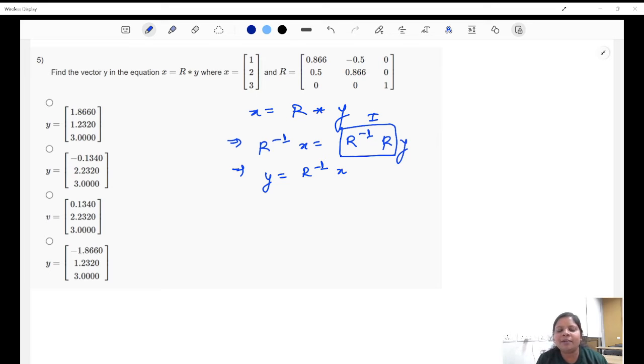So how do you identify if the matrix is an orthogonal matrix? See, this is very important because we are going to deal with rotation matrices now and then. So this is really important. So how do you identify if a matrix is orthogonal? Okay, before we move to orthogonal matrix, let's discuss what are orthogonal vectors.